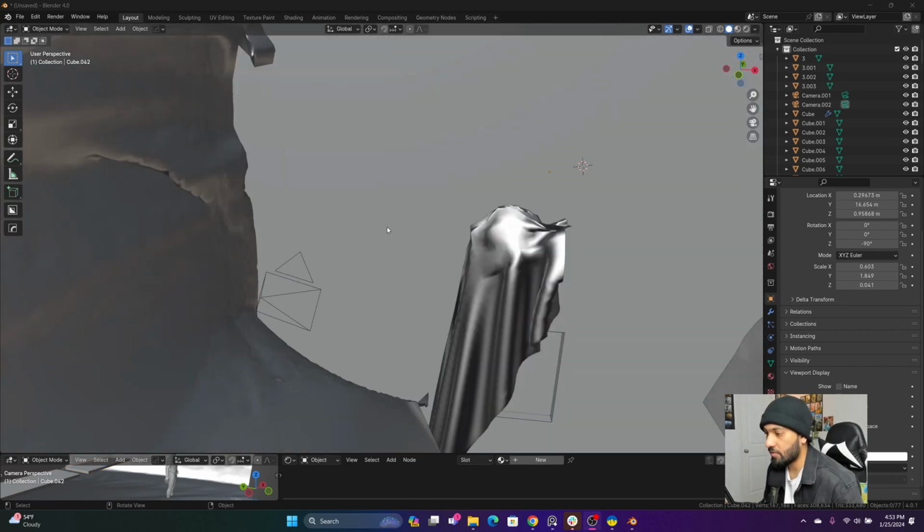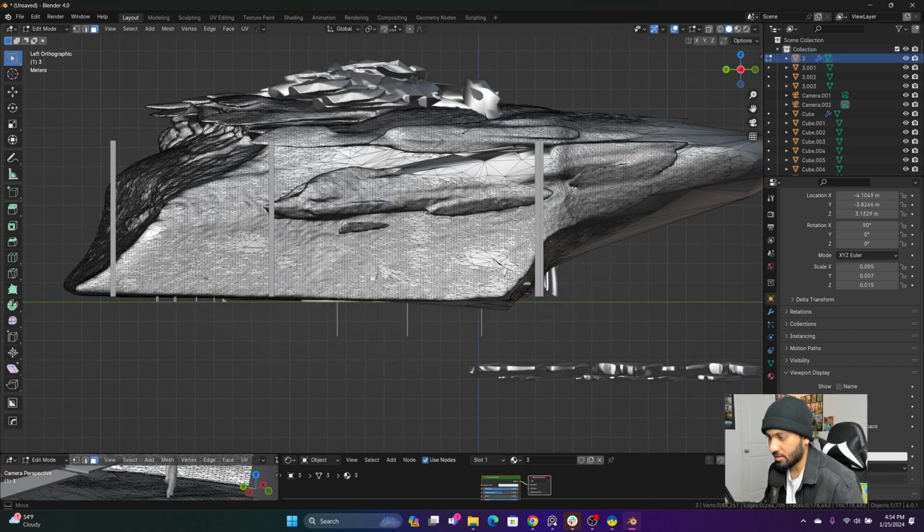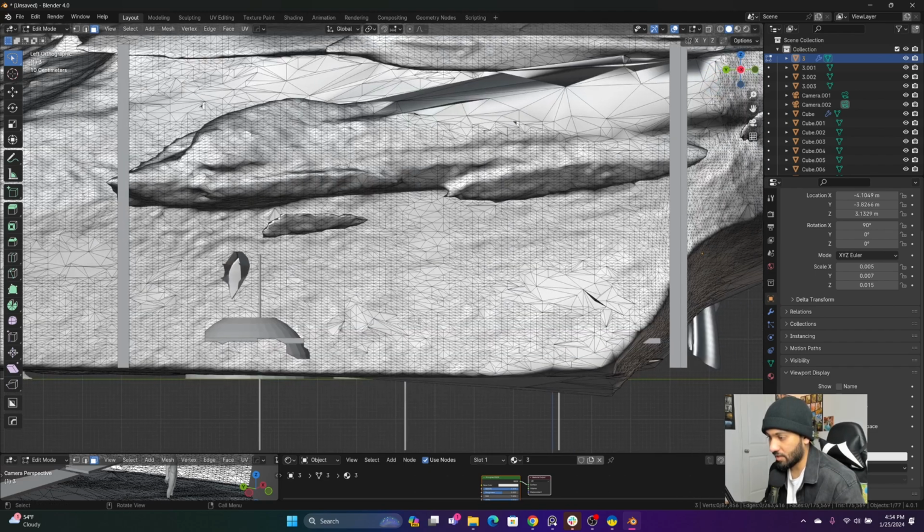We also need proper ventilation, so maybe we'll have some windows up here. I guess I'll just select something like this. Faces, delete that. The first window, hell yeah.